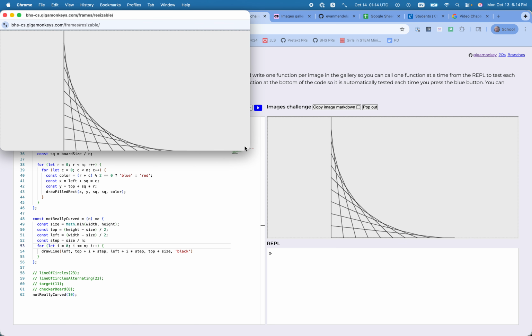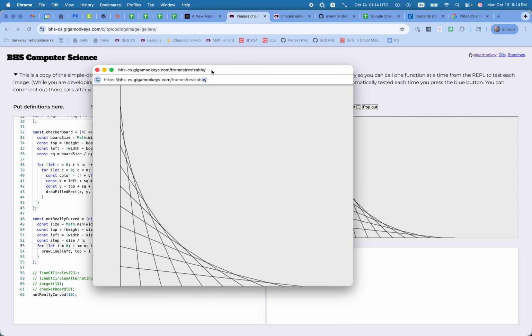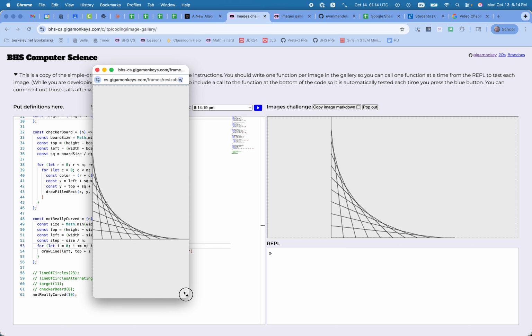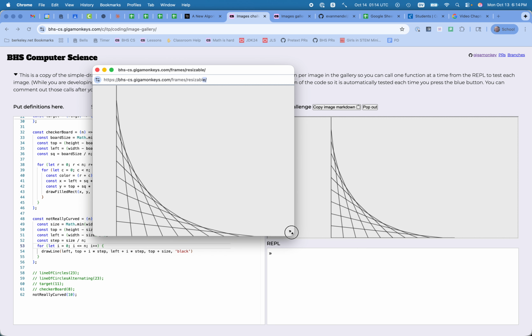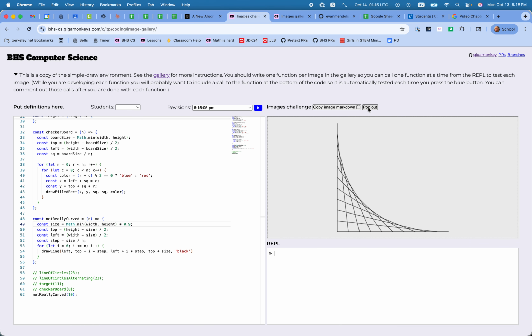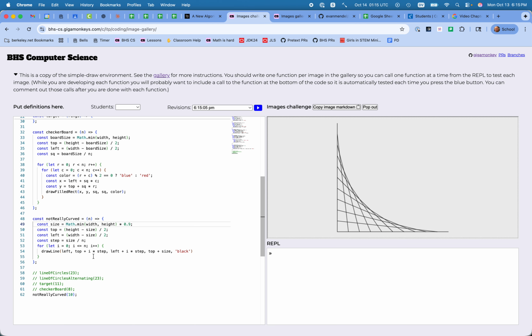And this one is worth popping out. Whoops. Oh, I guess it is basically working. Looks a little funny. Let's make the size just a little smaller so we can see it when it's not on the edge. So I'm going to make this the smaller of the two times 0.9. Now when we pop it out, it should still work. Still works that way. Okay, that is in fact working.